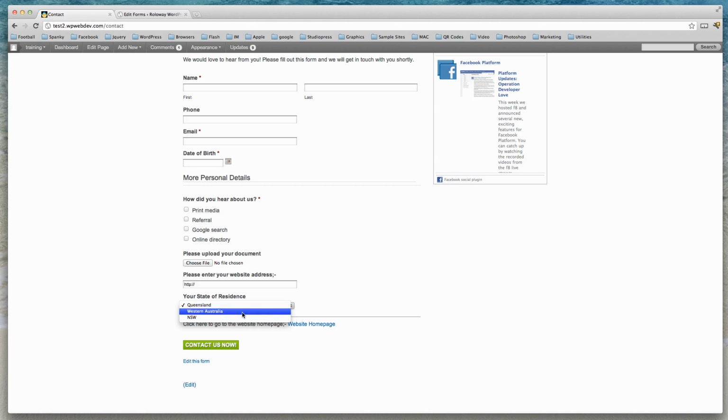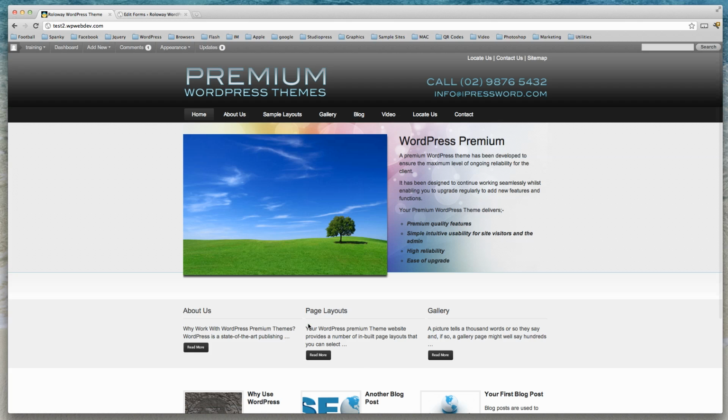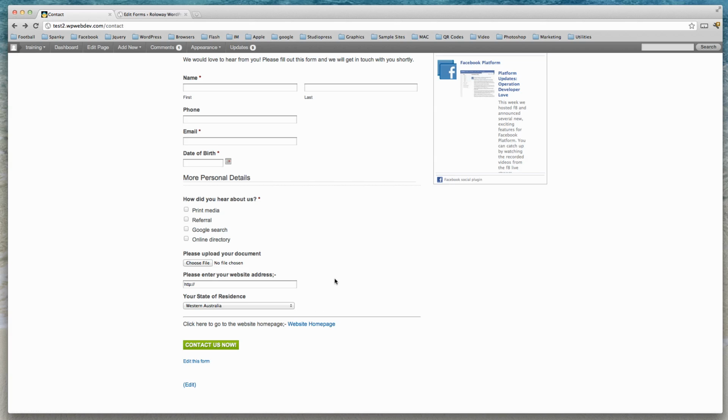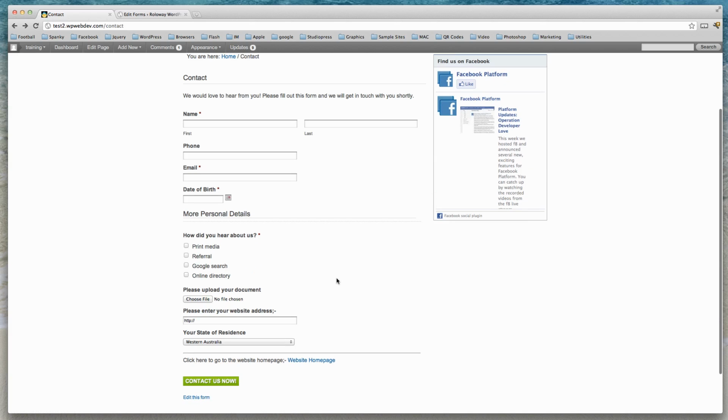There's our multiple choice that we can pick our state of residence, and there's our link that if we fill it out, pretty pointless really that we would fill it out, but if we do fill it out, will take us to the home page or anywhere else. Now, one more thing, we could go through all of the fields here, but we're not going to do that. You can play with those yourself.